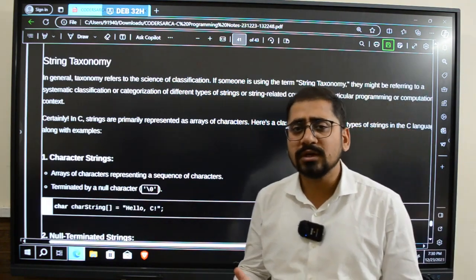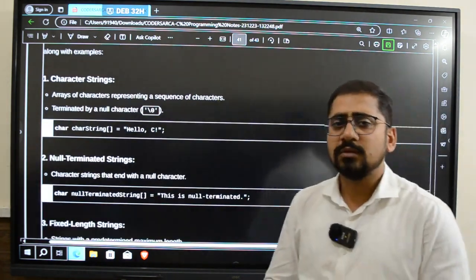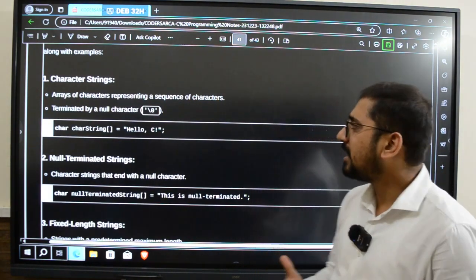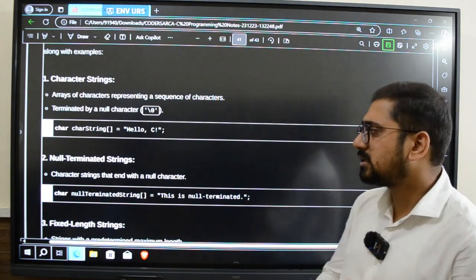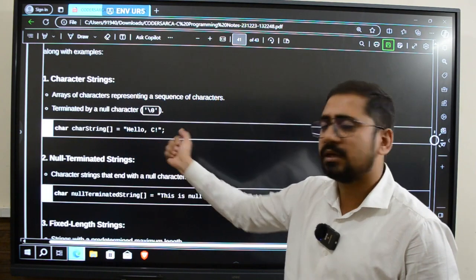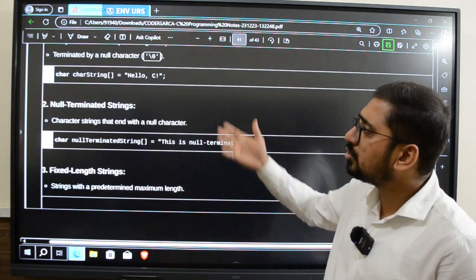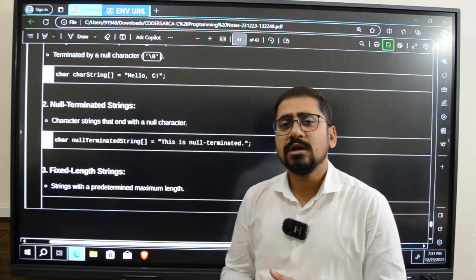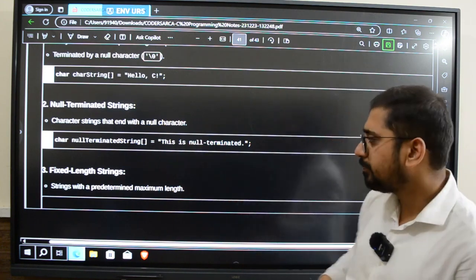So here I have noted down all the different types of strings that we can have in C language. Okay, the first one, the most basic one, is character strings, which is nothing but an array of characters representing a string, and it is terminated by a \0. So here I have taken the example character string, and hello C I have written here. So this is nothing but a string. Then we may also call the same thing a null terminated string, because at the last what do we have? We have a null character over there, which is a \0. So it is the same thing here again.